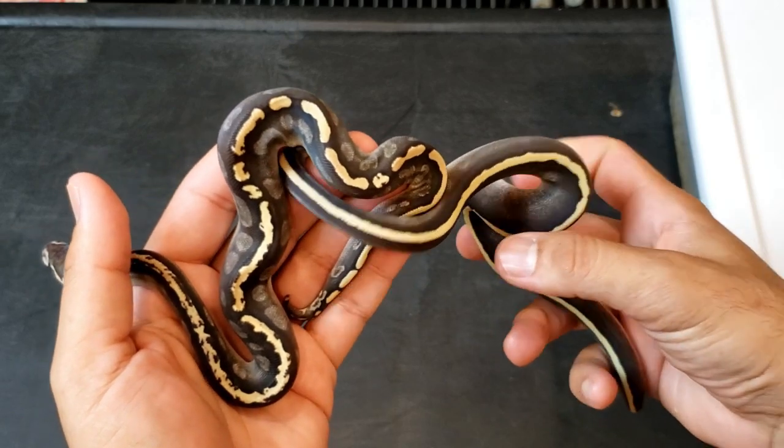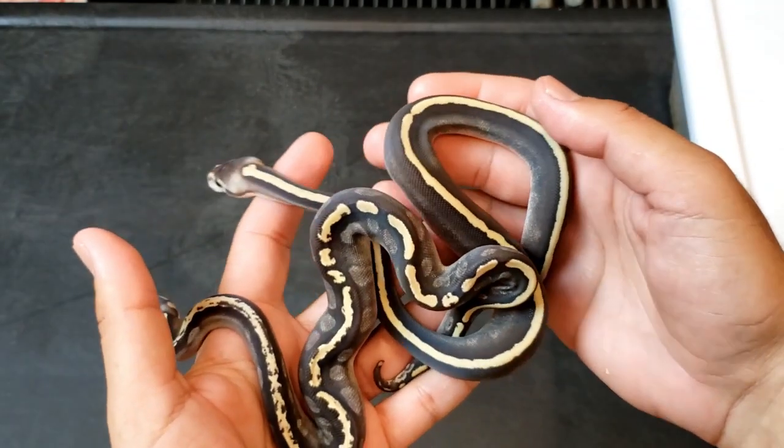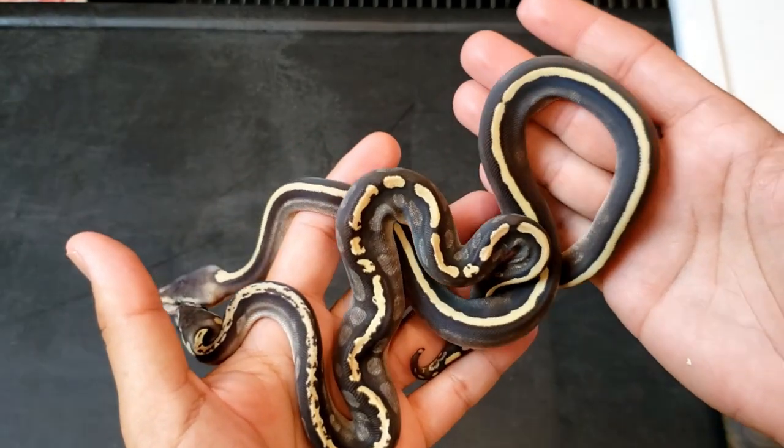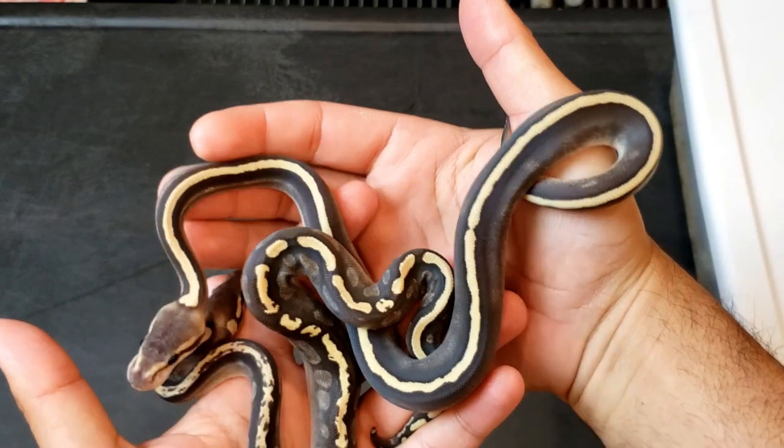You can make super vanilla, super GHIs just based on these, and then you can plug it into all the recessives that you want and all the codoms. So much to do with this.